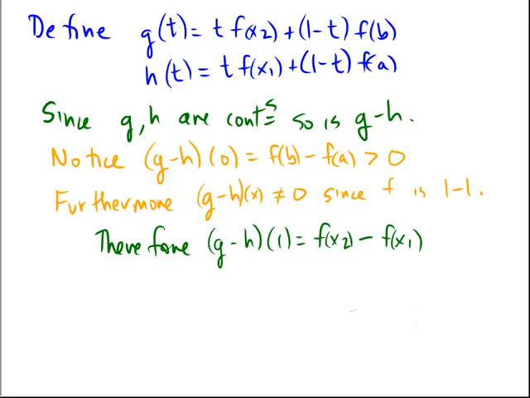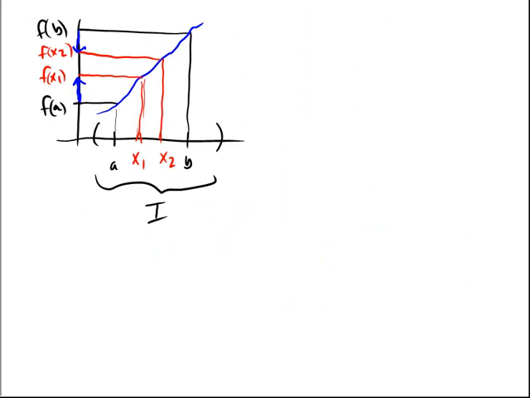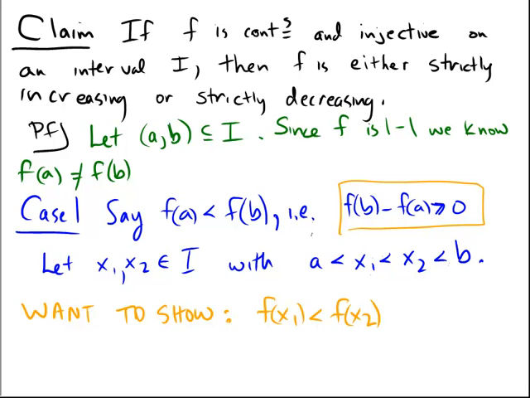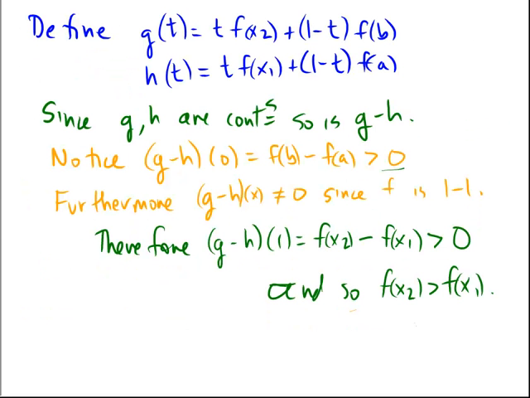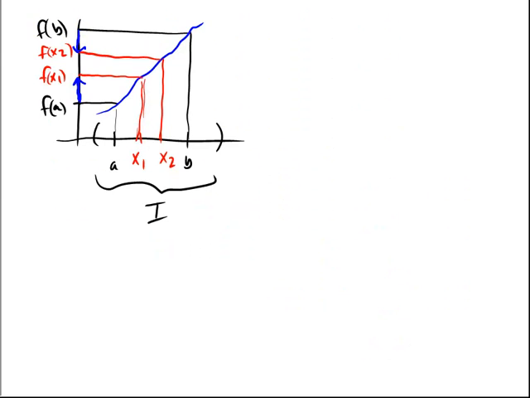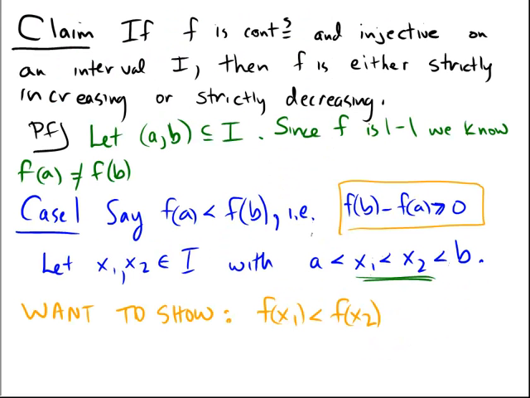We said that the function was positive at 0, and then it never actually reaches 0. So that means that this right here must also be greater than 0. It's still going to be positive. And so that means that f(x2) is larger than f(x1). So we supposed that x1 is less than x2, and we showed f(x2) is larger than f(x1). I have this in reversed order here, but f(x2) is larger than f(x1). And so therefore, we have completed the proof of case 1, where f(a) is less than f(b).